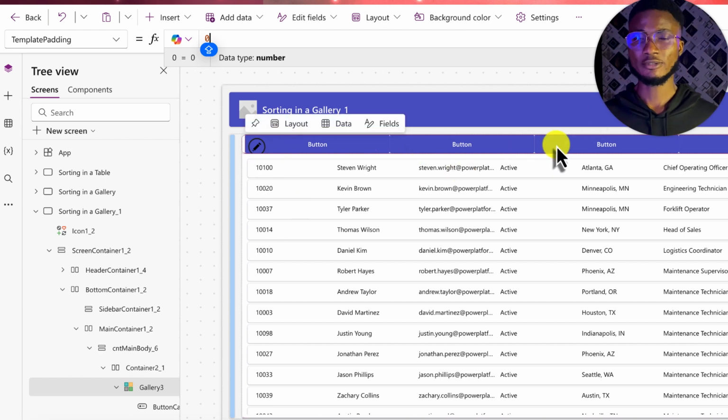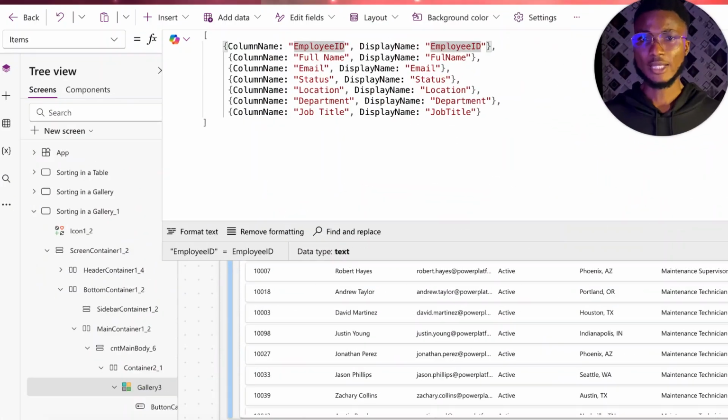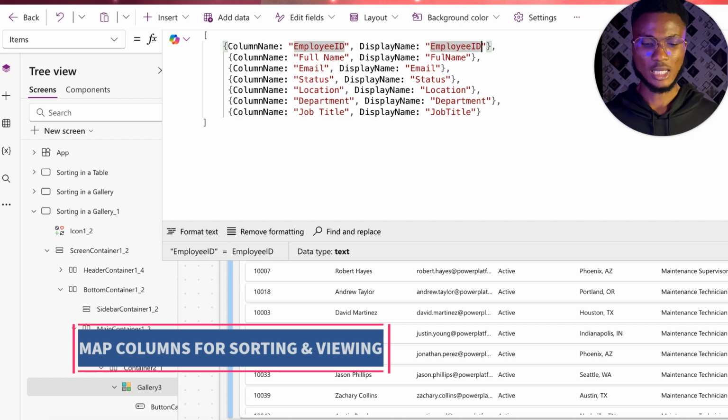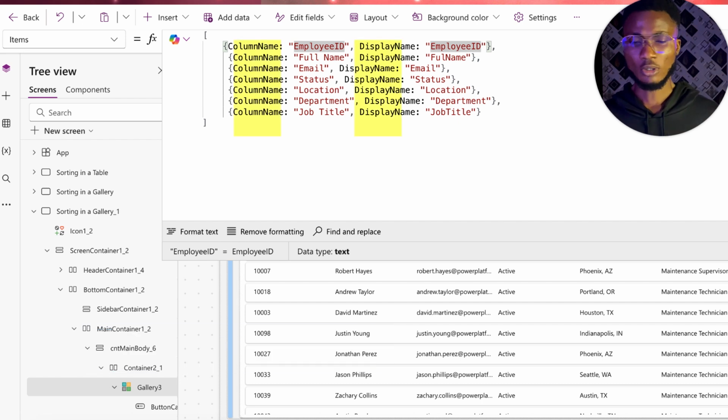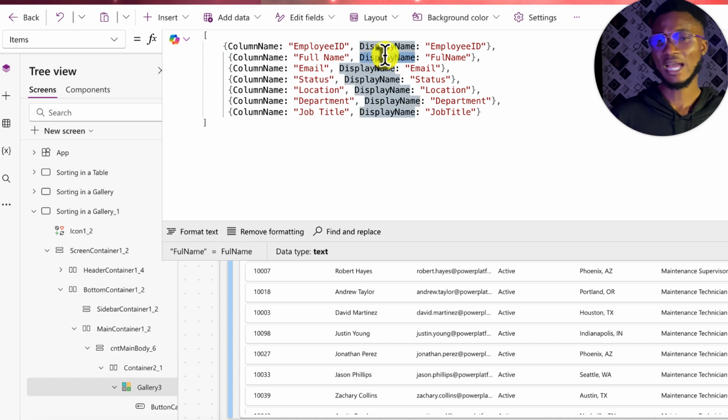Next, I'm going to plug in an array that has the names of my columns that I want to see. So I'll go into the items property now. All right, guys, so I just inserted an array of objects, and it has 2 major keys, the column name and also the display name. So the column name would be matching names with the SharePoint columns. Whatever names you have for the columns you want to see coming from SharePoint, you need to have those here. Then the display name, I just added. It's not really compulsory to have a display name, but I may want to customize the names on the display of the buttons for the headers.